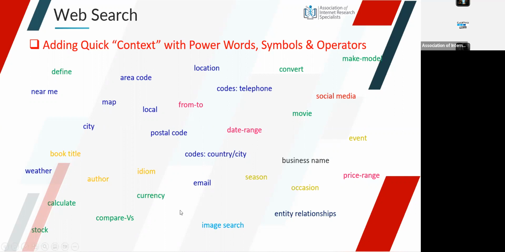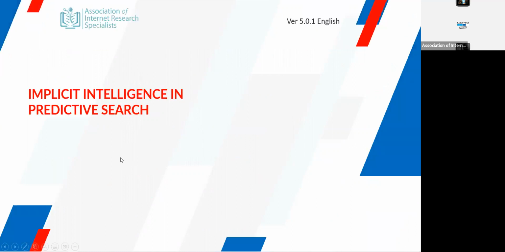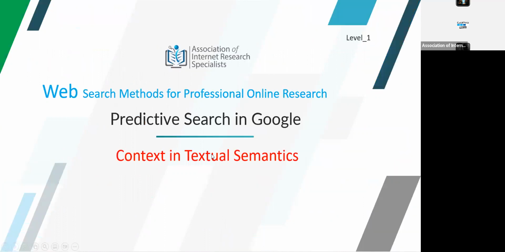Then you've got calculate, currencies, all in green color. Because this slide is already there in your PDF, you can use it as a reference. But the reason why we are explaining these power words is because it gives a better context, or we call it power words, that serves a greater purpose of building concise queries or powerful queries by just inserting these words.